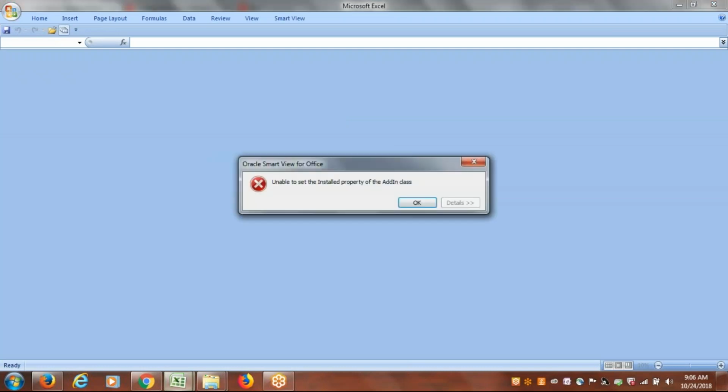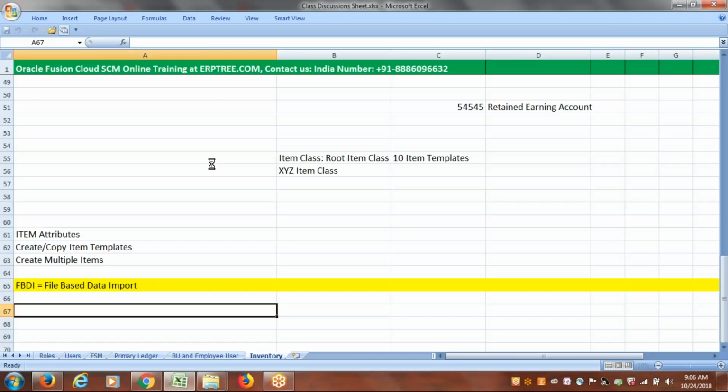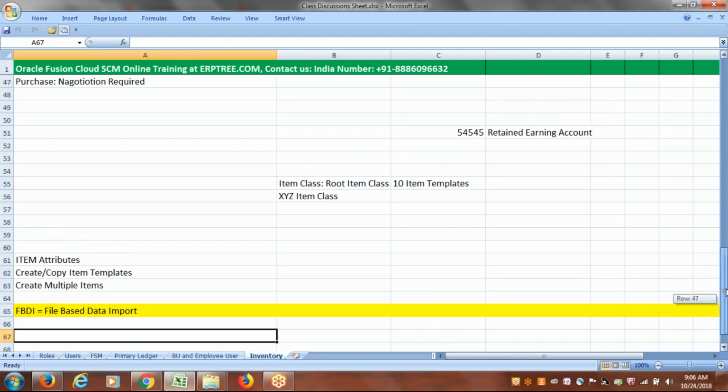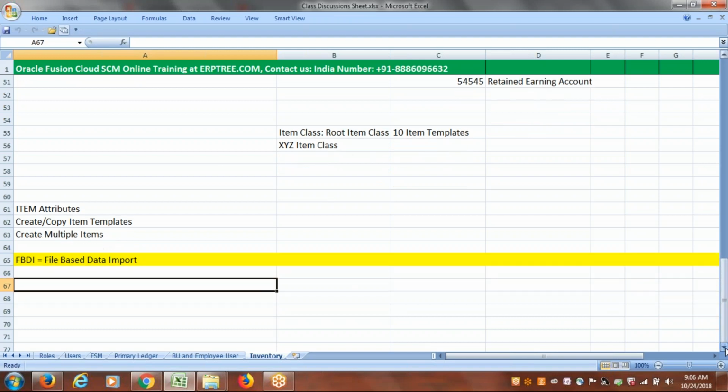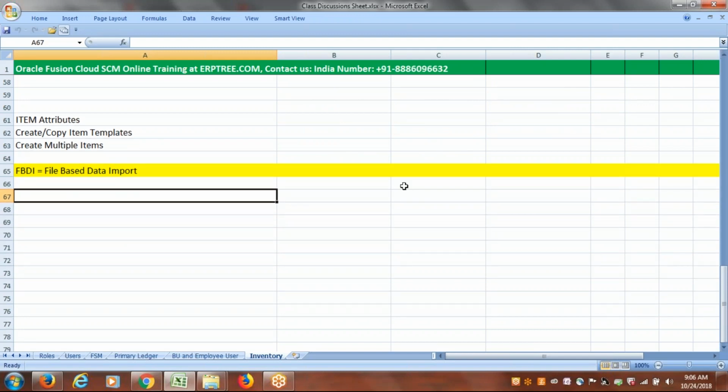What is the next step? We have to place this file in UCM, right? That's what we discussed. First we downloaded the file from OER.